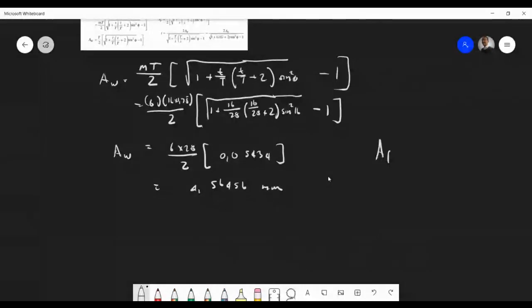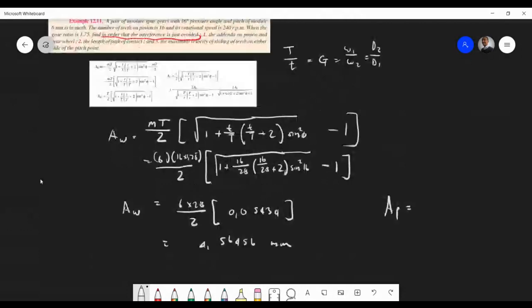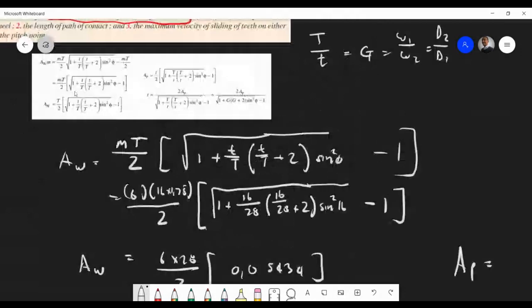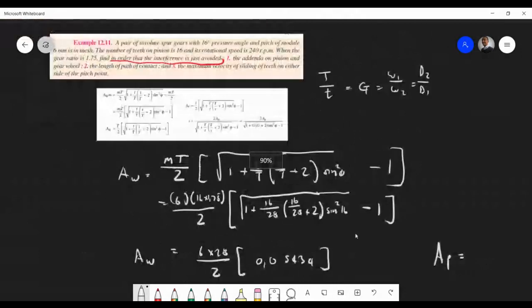So what I want now, you have to find the addendum of the pinion. So you have to use that formula. It's exactly the same. You can also have module times small t. There's no difference between the two formulas at all, you're just flipping things around. So can we quickly get this? Can you please just try and do it? I hope you all understand the concept of what we're doing here.